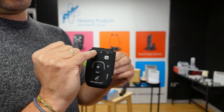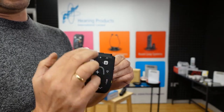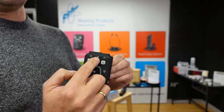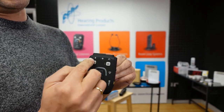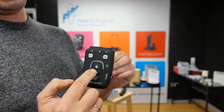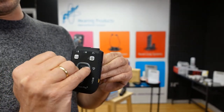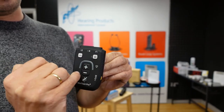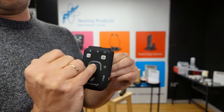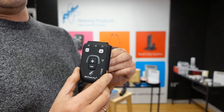There's a button to switch between the line input and microphone — if both are connected, pressing this button lets you jump between them. The two volume buttons are plus and minus to increase or decrease the volume. There are nine LEDs in different colours — blue, green, and red — and when you press the plus button the LEDs increase to show your current volume level. It's more digital than the Minitech-T.